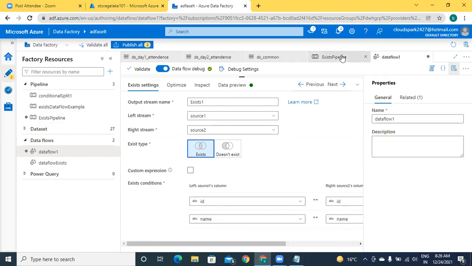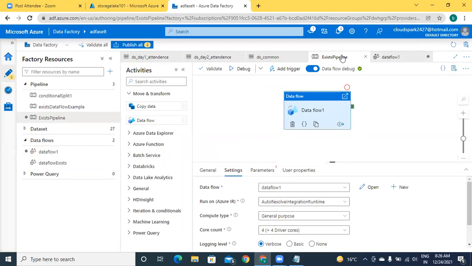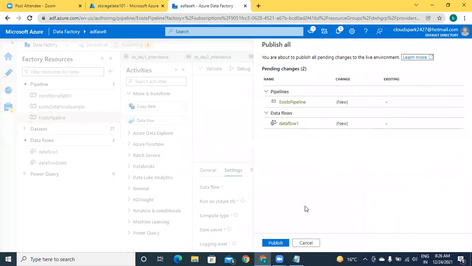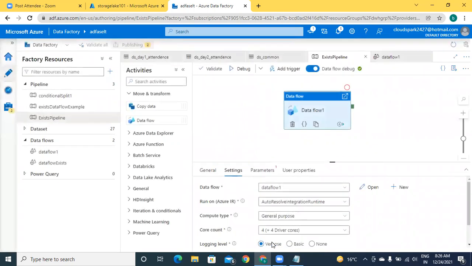Now go back to your pipeline and publish it. Publish completed, sir. I'm going to debug this.